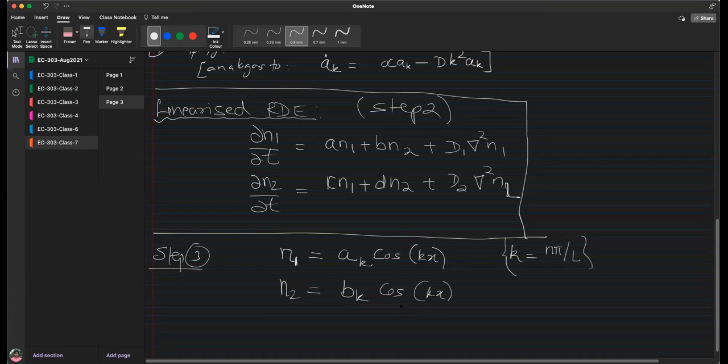Sir, in this, how do you know that in both N1 and N2, the k modes will couple in the differential equation? Why can't it be k and L? What do you mean? Say that again. Okay, so this is an assumption. I partly answered your question by this. This is an assumption, but I encourage you to try what if we had chosen a different mode for N2. I know it's an optional exercise that you should try.